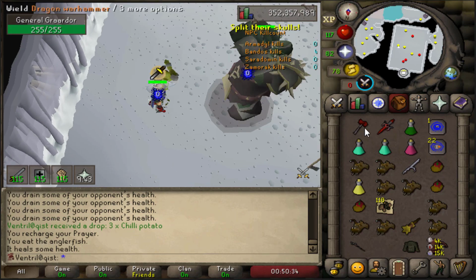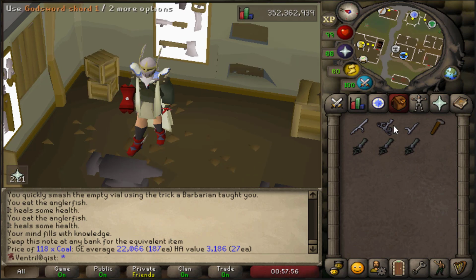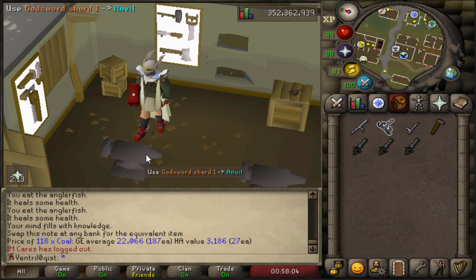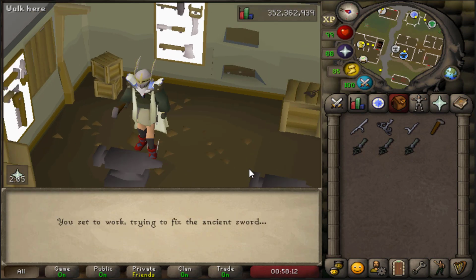In 2020, bro, imagine. Well, here we are at the Anvil. It's been a long time in the making. When I first created this account, one of my goals was to potentially go ahead and complete a godsword, and we finally arrived at that moment. It feels pretty surreal, to be honest. And keeping in mind, it's 2020. I've never owned a godsword, so let's get to work, dude.